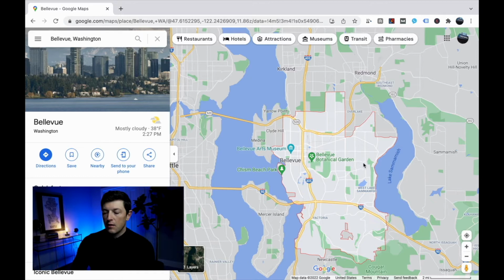Over here along the lake is going to be really sought after as well, so those real estate prices are going to be pretty high. You can find some median prices around the $1.3 million range, with views starting at about 2.2 without access to the lake. If you want access to the lake and a view, you're looking at probably closer to 4 million. So there are many reasons for the high price points, as I kind of talked about.